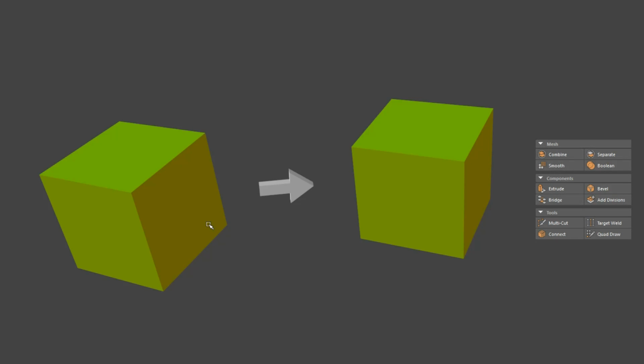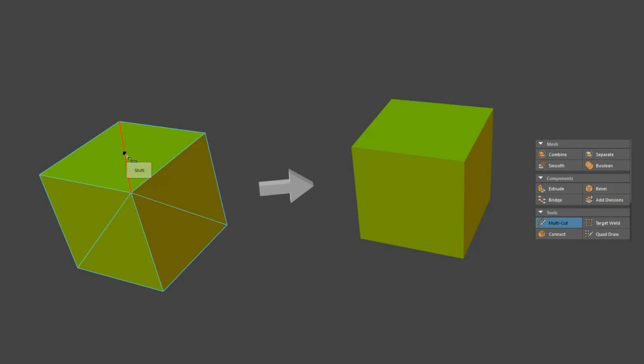The Multi-Cut tool is used to freehand cut new edges into a model. To use this tool, select the object you wish to cut into, and then press Multi-Cut. To begin your first cut, click on the far vertex in this corner, and then click on a diagonally adjacent corner. Then press Enter to finalize your cut. Repeat this action 2 more times on the 2 adjacent sides for a total of 3 cuts.